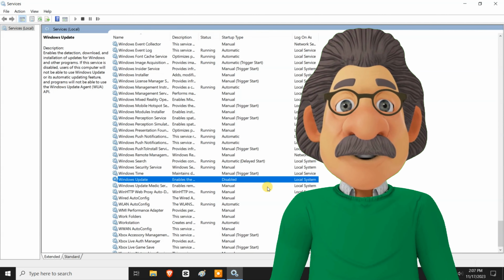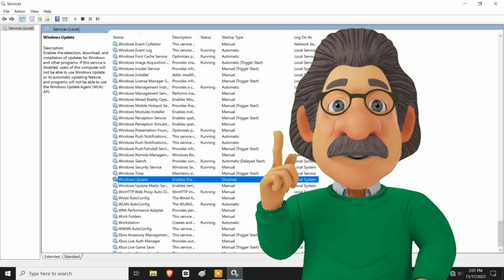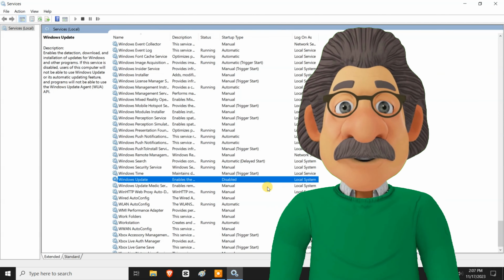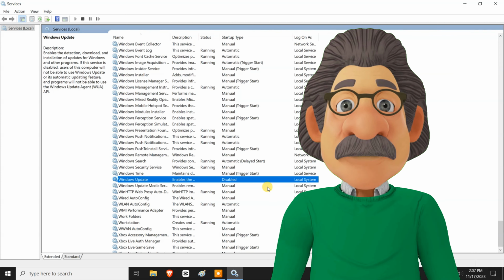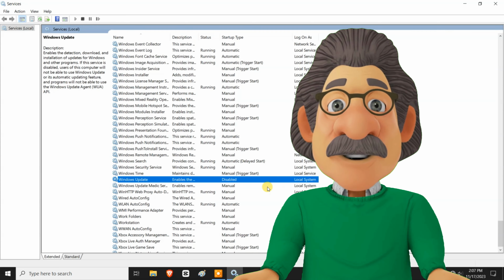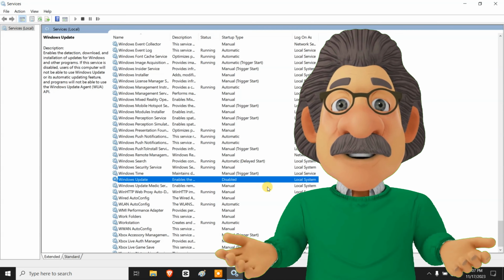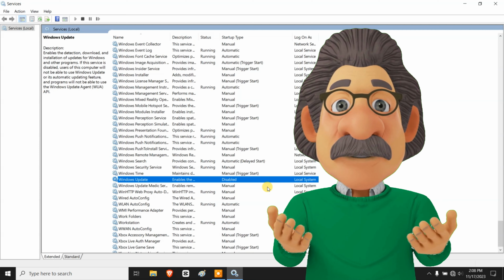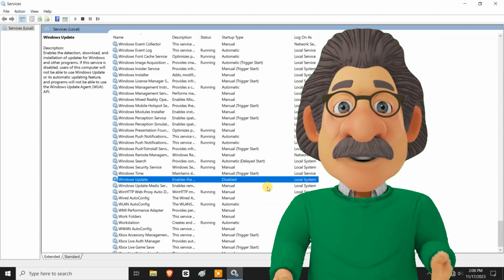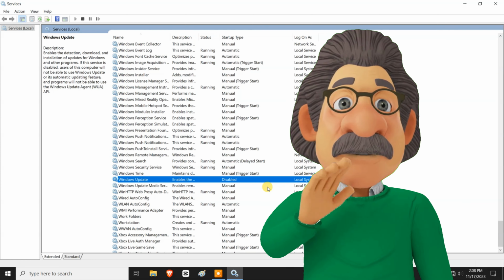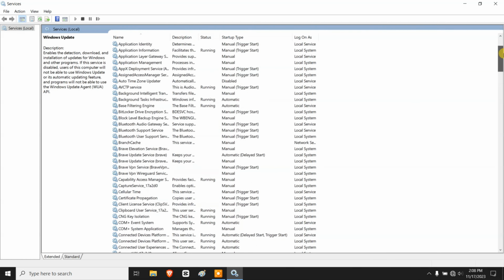Now, if you turn off background intelligent transfer service, it can have an impact on other applications as well that use the internet in the background. But if you want to disable Windows 10 update permanently, it is recommended that you turn the service off, at the cost that other applications can stop using the internet in the background. If you feel like this is affecting your system, you can always come back here later in the future and turn that back on. Just keep note of that. So let's find background intelligent transfer service and turn that off.